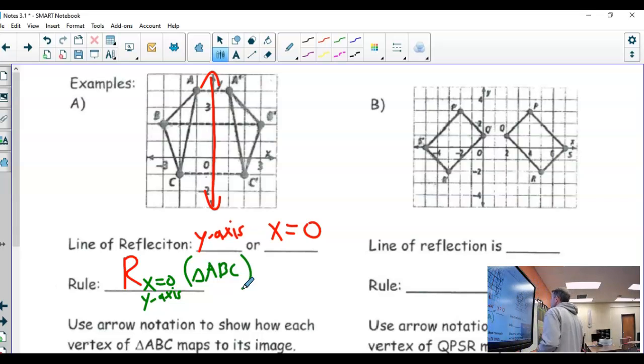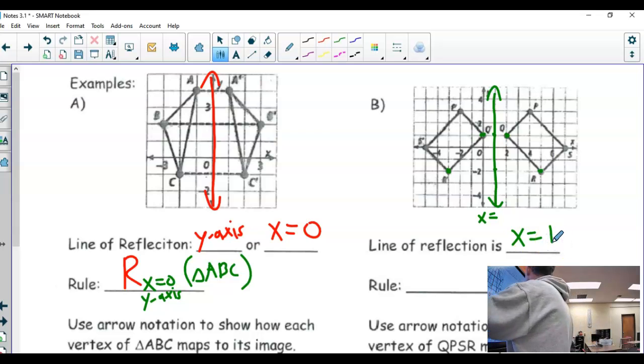What about this next one? Letter B. Where is the line of reflection? Well, find 2 corresponding points like Q and Q prime and go halfway between them. Or R and R prime and go halfway between them. See how these are both halfway between? This is my line of reflection. What's the name of that line? Well, I hope you know it's a vertical line. Vertical lines are x equals something. And in this case, it's x equals 1.